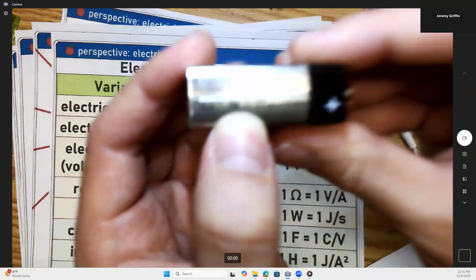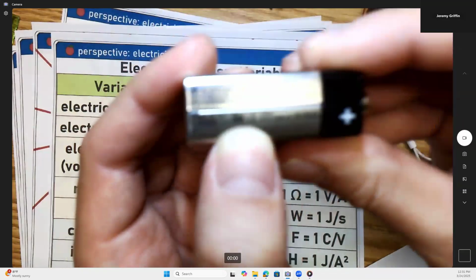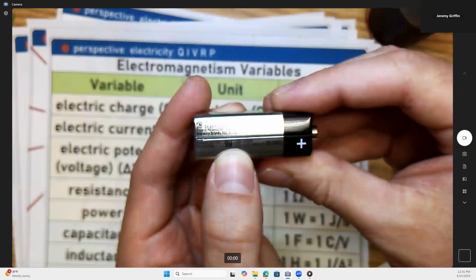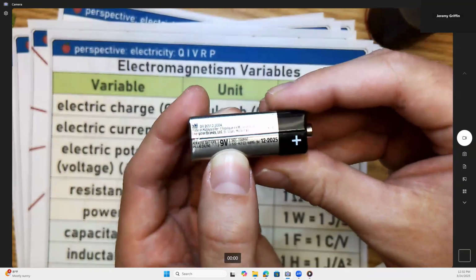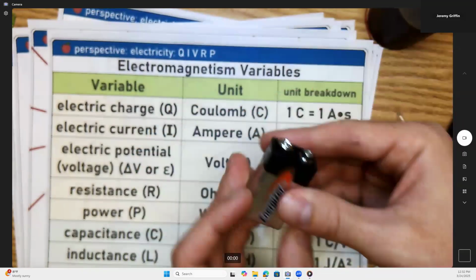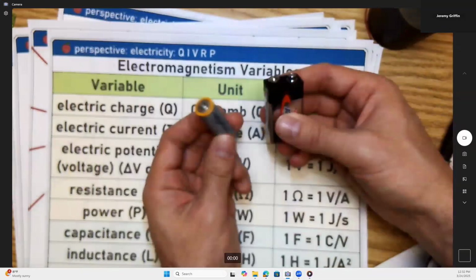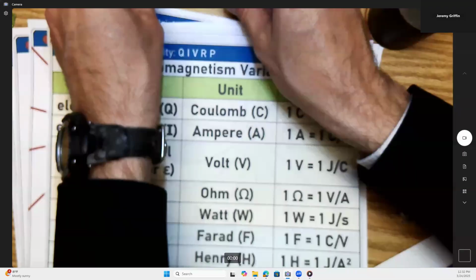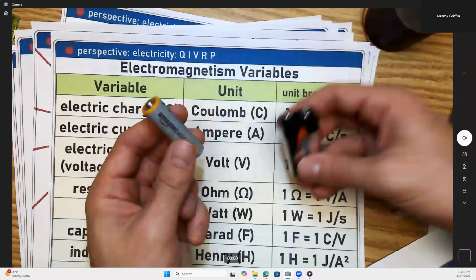9. Again, this camera. You guys say 9 volts. It's a 9 volt. If you ever hear a 9 volt battery, there it is. Think this right here. It's your 9 volt. And that's like 6 times as much as this little guy right here. Okay? You'll see some different batteries today. So here's 1.5 volts. Here's 9 volts.